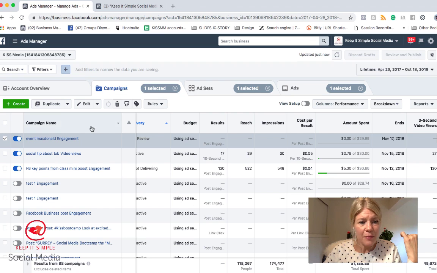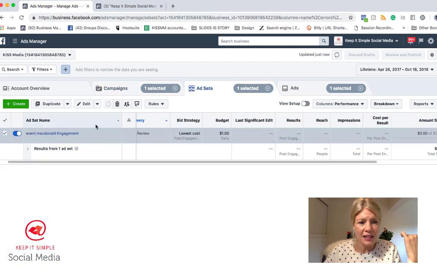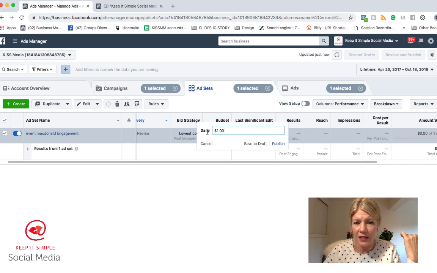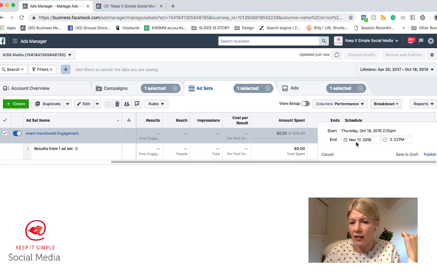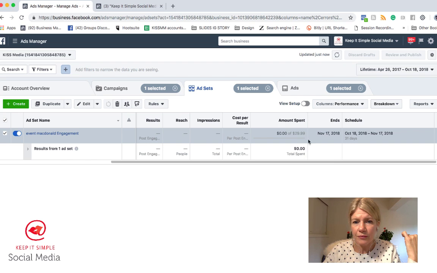And then here's my same level. See how it says campaign? Here's my campaign. Ad sets, here's my ad set where I see my budget, $1 a day. I can always click the pencil to edit my budget if I want to. My amount spent, when it is going to end, the schedule. If I want to change the schedule, I can always change this.